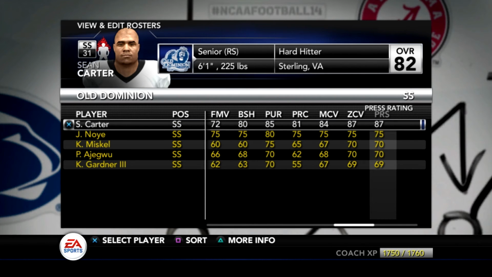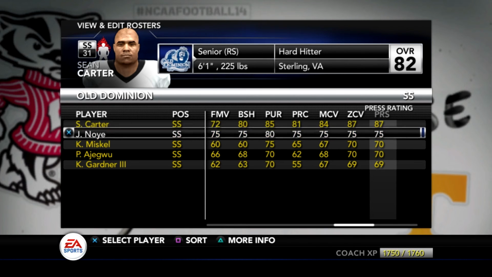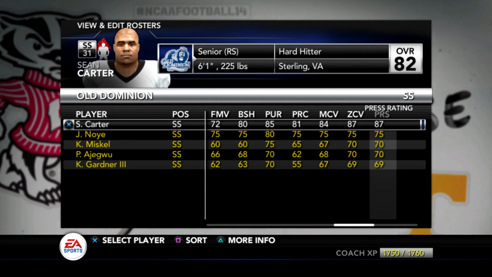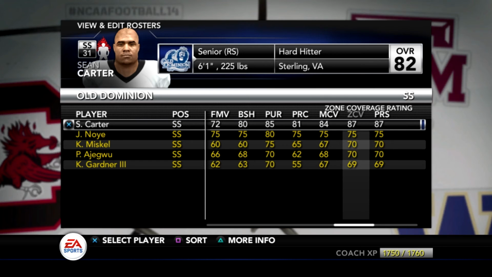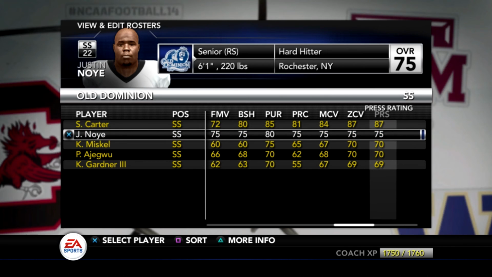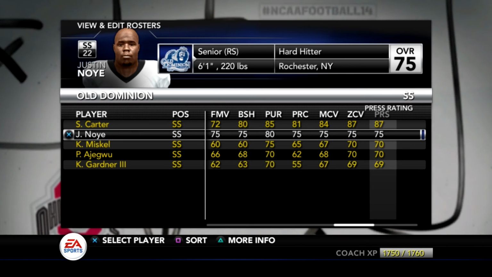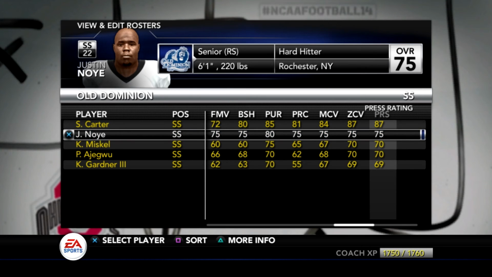And then we're going into our safeties. We have 5 guys, and we carry 4, as we have redshirted Kenny Gardner the third, who's a freshman, 65 overall. But we're led the way by Sean Carter. He's got 31 tackles on the year, 2 for loss, and an interception. He's got 84 man coverage, 87 zone, 87 press as a redshirt senior. Justin Noyer, redshirt senior. He's got 75 man, 75 zone, 75 press, 75 overall. Dude's a beast. Unfortunately, he hasn't recorded any stats. So I think he's probably just behind a lot of guys. He's behind Sean Carter, who's our main guy that plays safety.